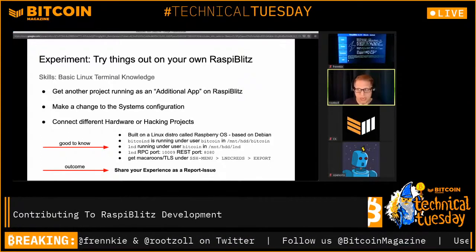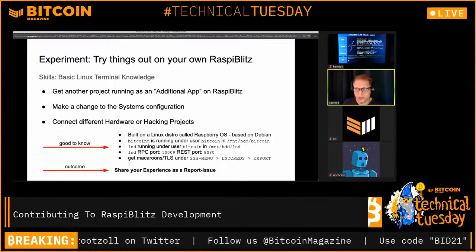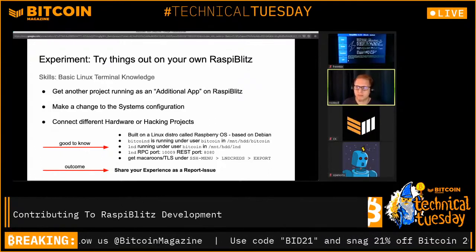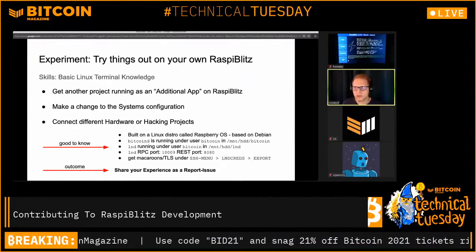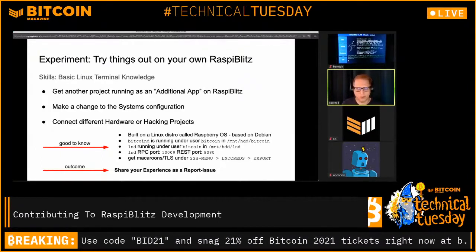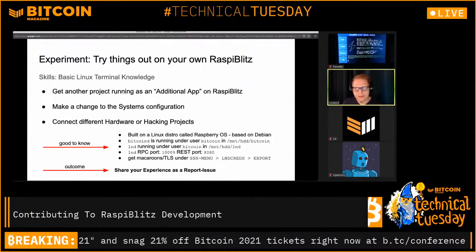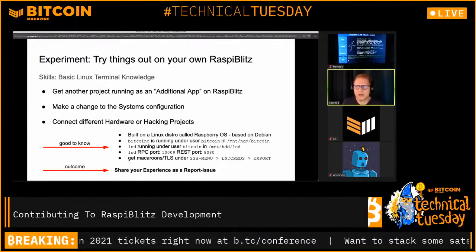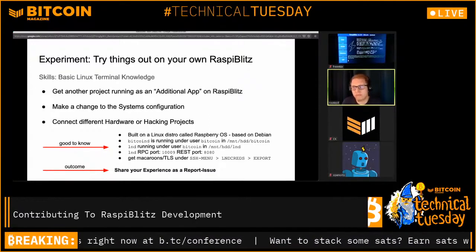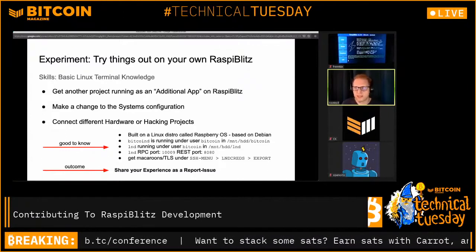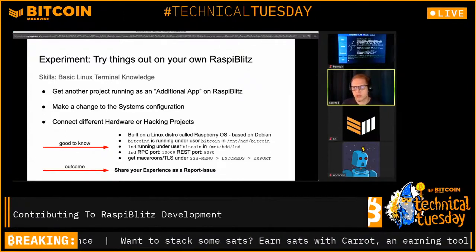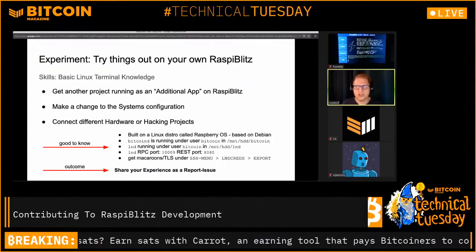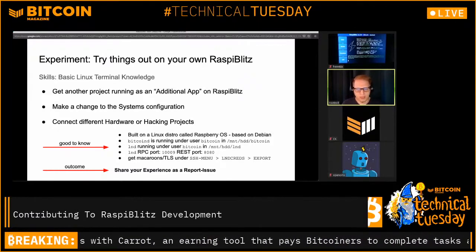and that's the point. If you really have a good node with many Satoshis on there, don't experiment on that one too much. It's maybe nice to set up a second node there for experimentation, but normally just trying a little bit of stuff out should not be a big problem. And then just go through this and see if you can get it running. This is the idea, try to get an additional app running or change some configuration of the system. If you have something in the system that you need changed, just try it out if you can change it, and change it for yourself, for your running RaspiBlitz.